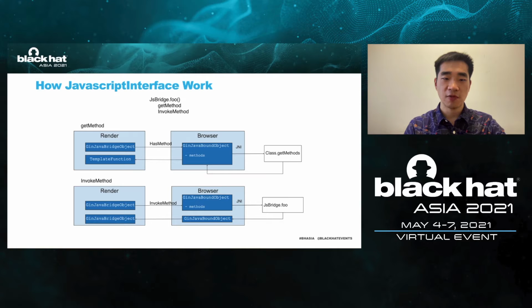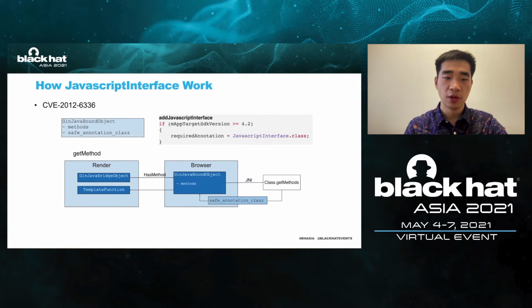When this JavaScript interface is invoked, there are at least two operations in the JavaScript engine. First one, get methods. As we said before, the object we see from JavaScript is an empty V8 object. So the renderer will transfer the has-method request to the browser module and invoke the Java built-in function Class.getMethods through JNI. Certainly, there will be a cache in the Java bound object. Like you think, the return value is also a template. Just use it to tell the JavaScript code, yes, there is a function. Second, invoke method. It works like get method. It uses reflection to invoke the target method and reflect the return value.